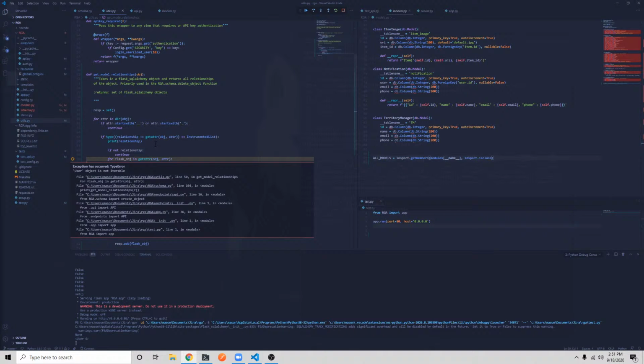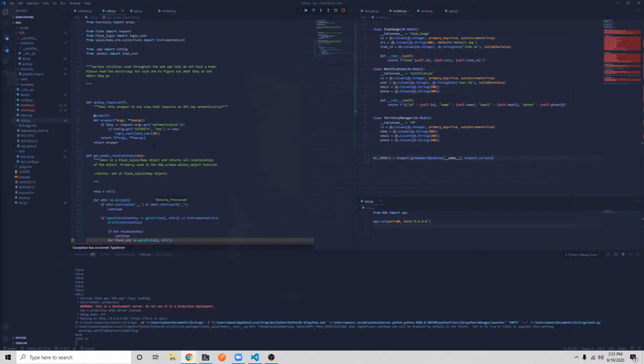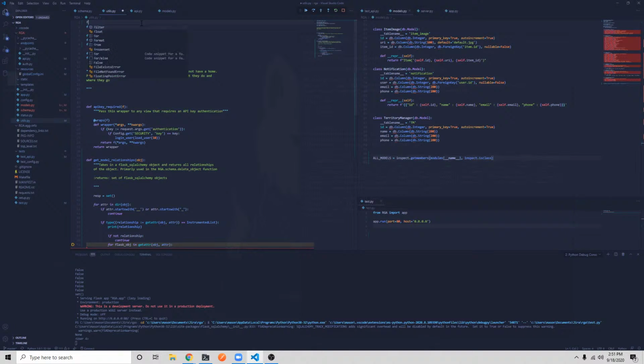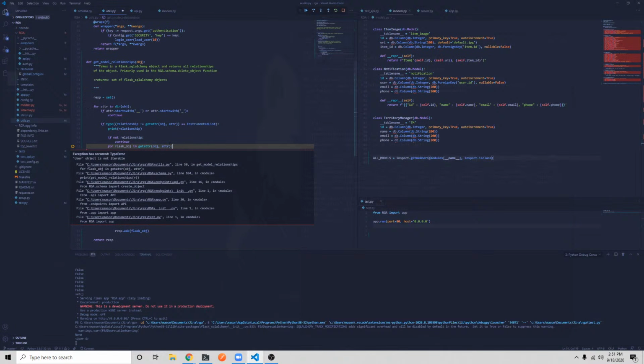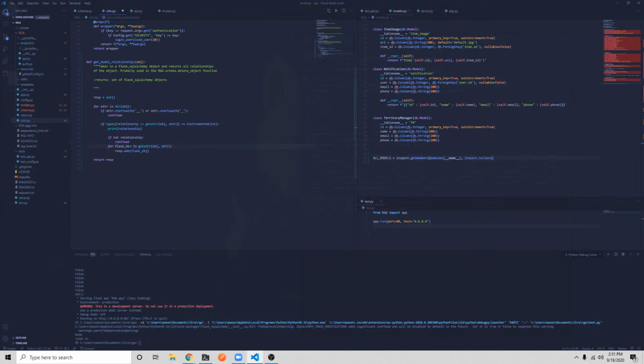Shoot. Maybe if it is iterable. Can we do that? Let's say from collections, just from collections, import Iterable. And then we'll say, so if it's non-existent, or the isinstance relationship.